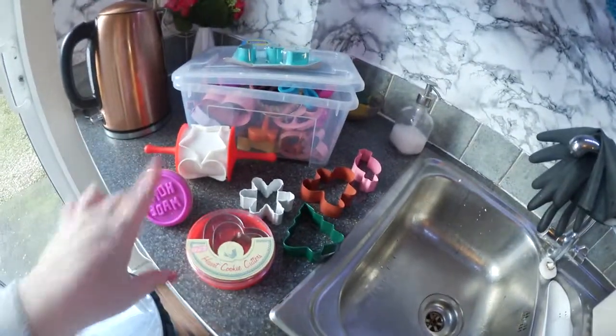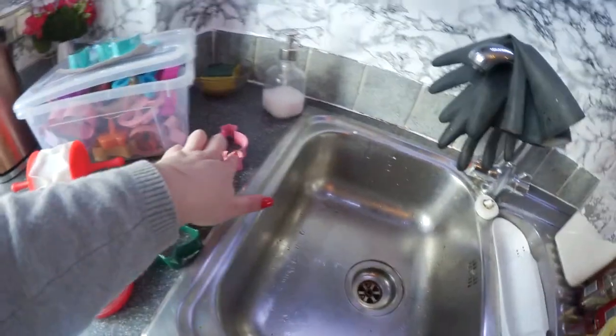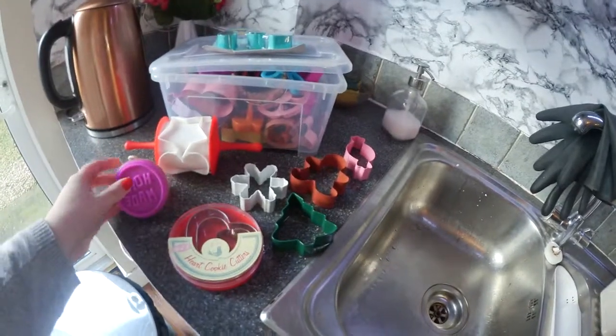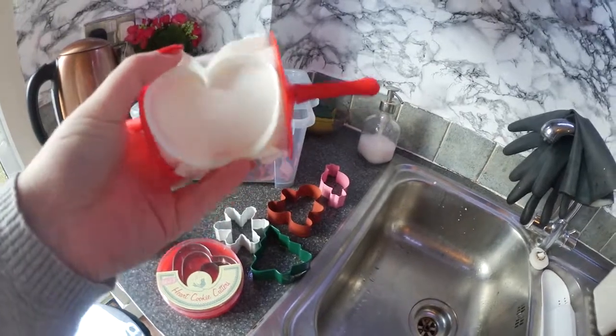But anyway, I'm not too sure. I'm probably going to do a selection of different gingerbread men, Christmas trees, snowflakes, maybe some sweets. I even have this homemade kind of stamper thing. I've got some hearts out. This is one I bought in IKEA a number of years ago, but I have seen it several times since then. It's supposed to be a cookie cutter roller and make your life easier and wastage less, but that's not exactly been my experience. I'm going to give it another go though.